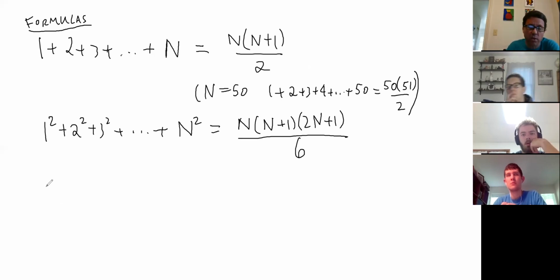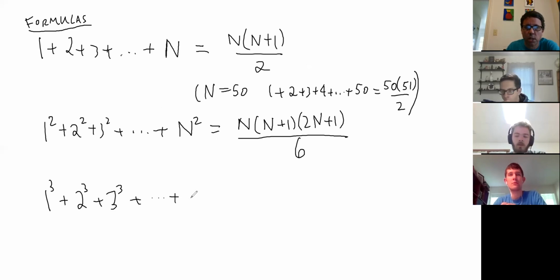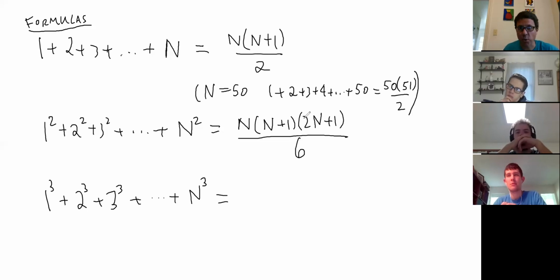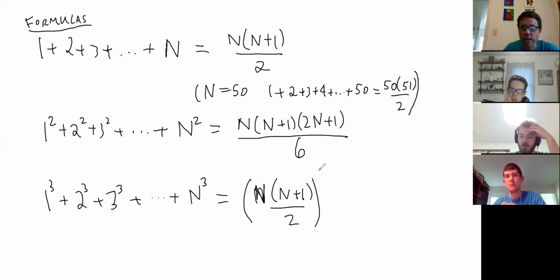There is one more: why stop at squares if we can do cubes? So 1 cubed plus 2 cubed plus 3 cubed plus up to n cubed. So if we wanted to add up as many numbers as we wanted, and each one is cubed. If we stopped at 3, it'd be 1 plus 8 plus 27, and so that would be 36. The formula for that is crazy simple compared to this one. It turns out, just to make sure I get it correct, it's this first one here, n times n plus 1 over 2, and then squared.